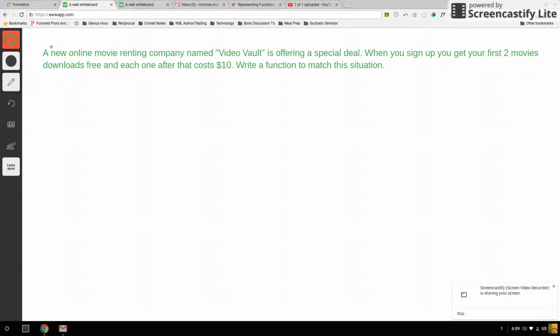All right. So we're trying to figure out how much it's going to cost us again. So I'm going to put a C as my variable for cost. How much is it going to cost us to figure out how much money we need to spend on movies? Now, this one's a little bit tricky. It tells us that we get our first 2 movies free, and everyone after that costs $10. So I'm actually going to start with the cost here. It's $10 per movie, and I'm going to use M as my variable. $10 per movie. Now, we can't just take away 2.